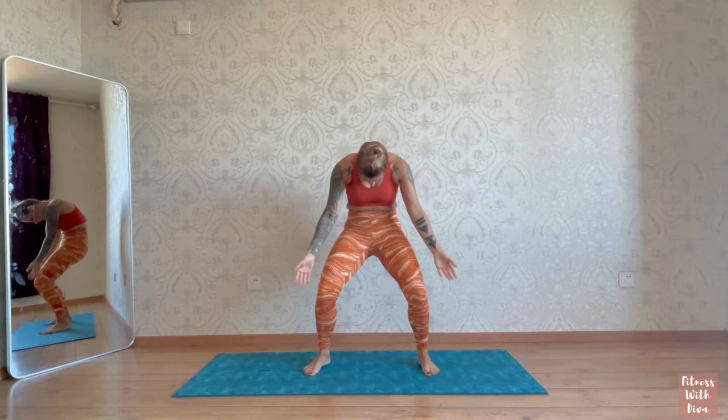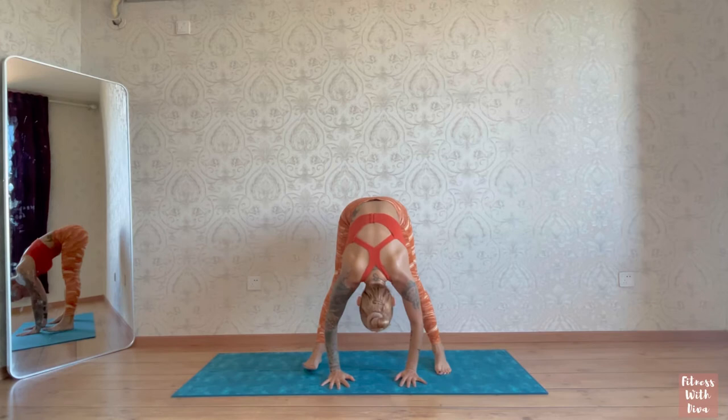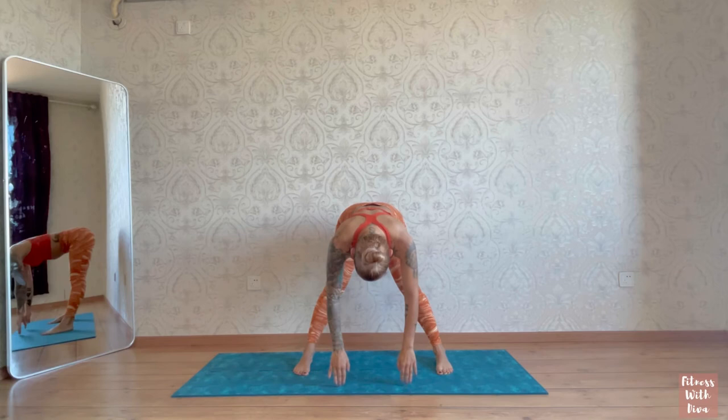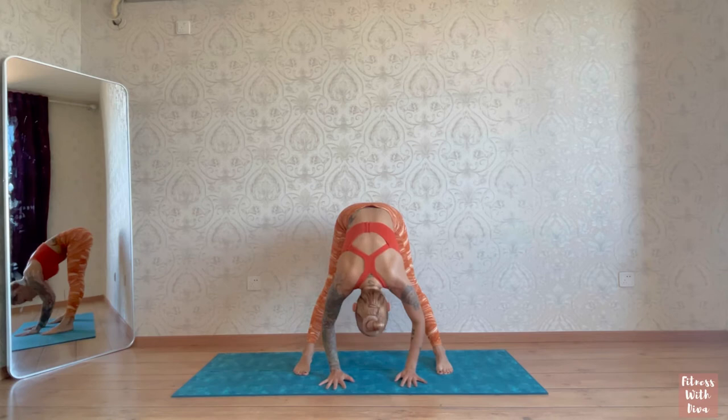Hands on the floor. Now, this is a very good stretch for your hamstring. Make sure to fold your body from the hips. You're gonna shift your body weight forward. Come on your fingertips into a half lift, straighten your spine. Push your hips backwards and release, come down, breathe out.